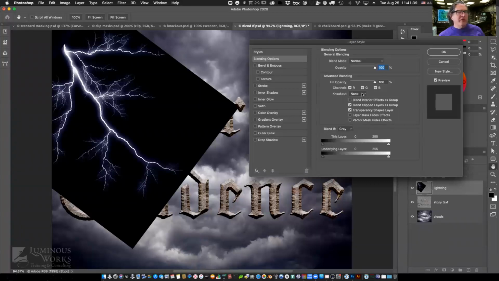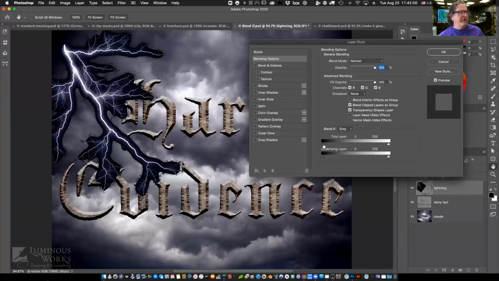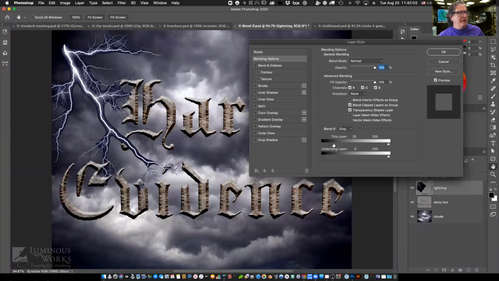So what I'm doing here is I'm adjusting this lightning layer, and I can read this to you. It says the lightning layer is visible if the shades of gray on this layer are between 0 and 255. Well, that's all the shades of gray you get. But if I move this slider here on the 0 end, start moving a little bit more, a little bit more. I'll stop here at 39, 40, something like that. That means any shade of gray darker than that, a pretty dark gray, any gray darker than that, invisible.